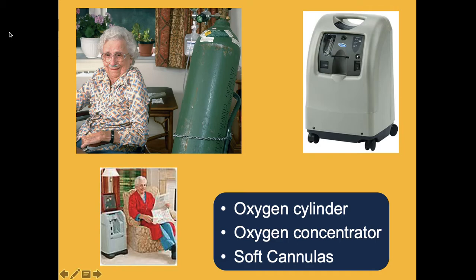The other one, which is common, are these oxygen concentrators. That's the little box right there. These are rented or leased, and what they do essentially is draw ambient air from the room, and they kind of mix it, and what they come up with is this low concentration of oxygen that the person gets. You hear a hum or a pump sound going when it's on. There's an on and off switch on there. I believe most of them only can go to about 4 liters per minute, maybe 6 liters per minute at most. It's very, very low flow oxygen, which is all they really need when they're normally at home.